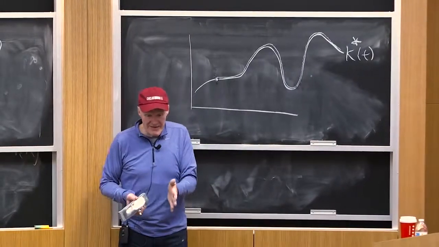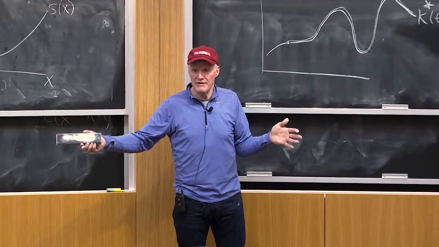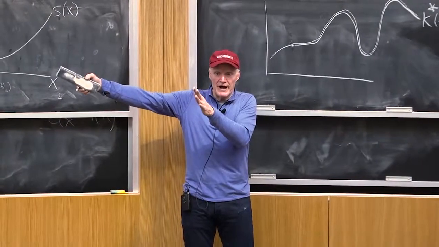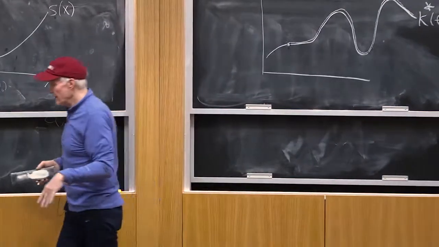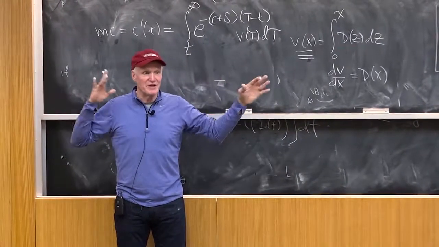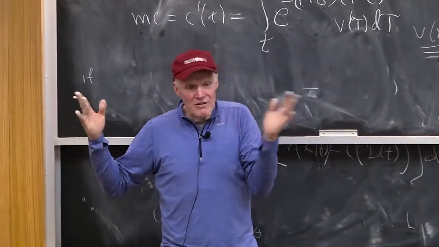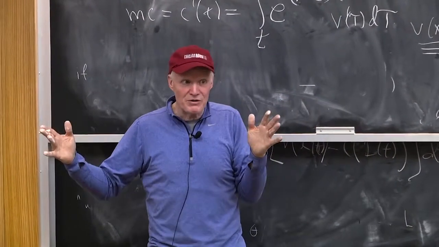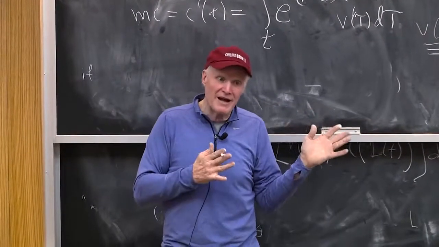One is invest in capital, keep it forever. The other is invest in capital, keep it as long as it lasts. The one formula we did in class before, with the present value formula we wrote down, was invest and let it depreciate. Either one is equally good. The reason I bring them both up is because people make a lot of mistakes by confusing which formula they're using. They think about the gross return on capital, they think about the net return on capital, and either one is a perfectly valid approach to the world, just like real and nominal are equally valid approaches to thinking about the world. But if you're using real, you've got to stick with real. If you're using nominal, you've got to stick with nominal.